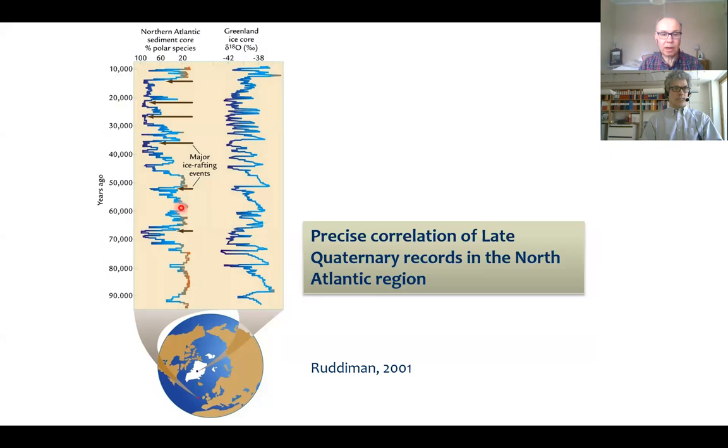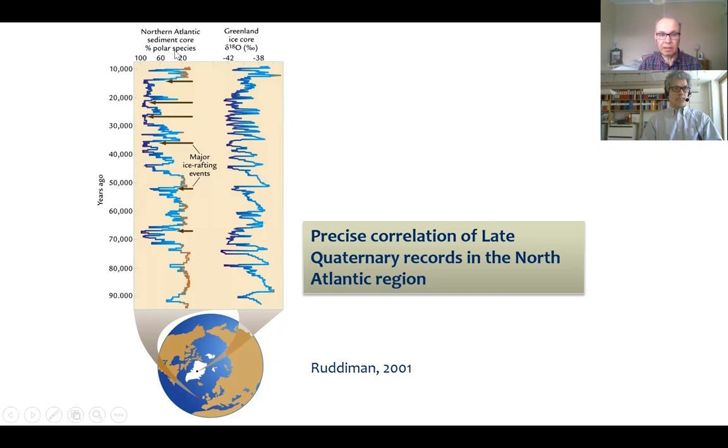We have these major ice rafting events, the Heinrich events in the North Atlantic that you may have heard of. And as you can see on these pictures, the patterns look very similar. And it's easy to believe that they actually are similar or synchronous with each other. But it might be difficult to prove that because we don't have so many dating methods that go back 100,000 years. And especially the Greenland ice core, it's ice, so there is very little to date there. You cannot use radiocarbon dating, for example. You can actually count the ice varves, but that gets more and more difficult when they go back into the last ice age.